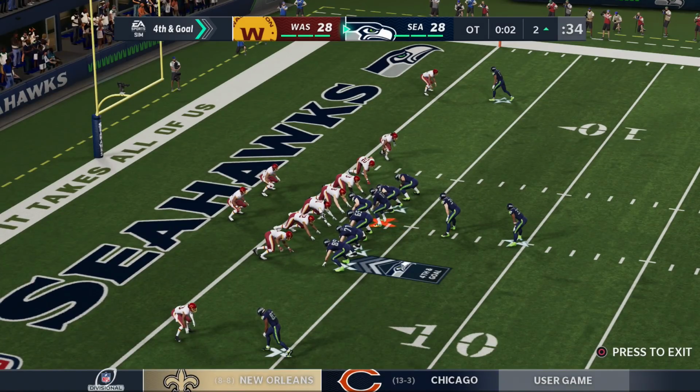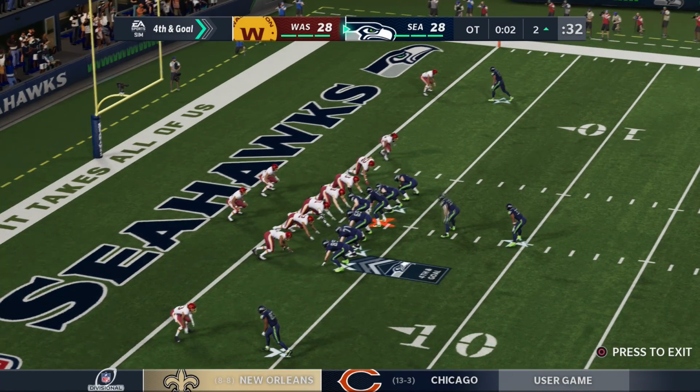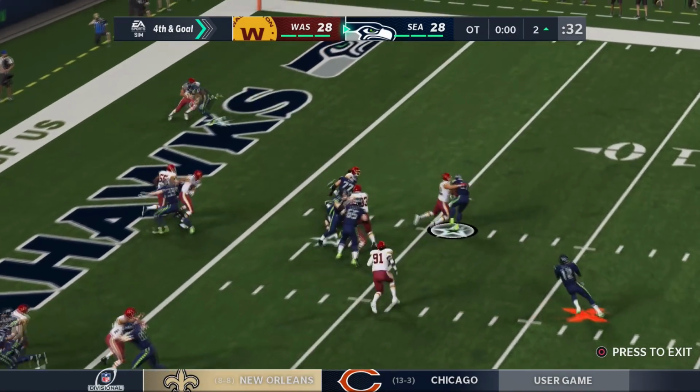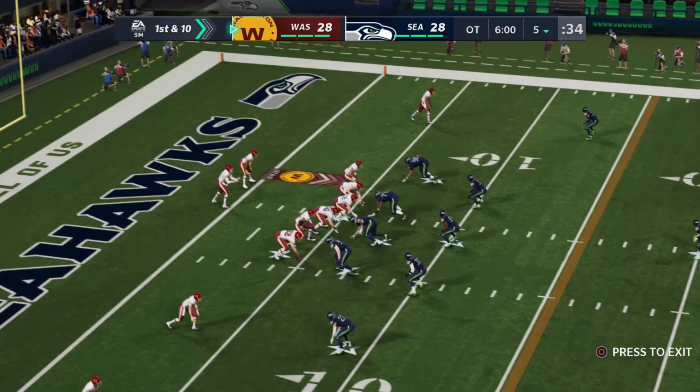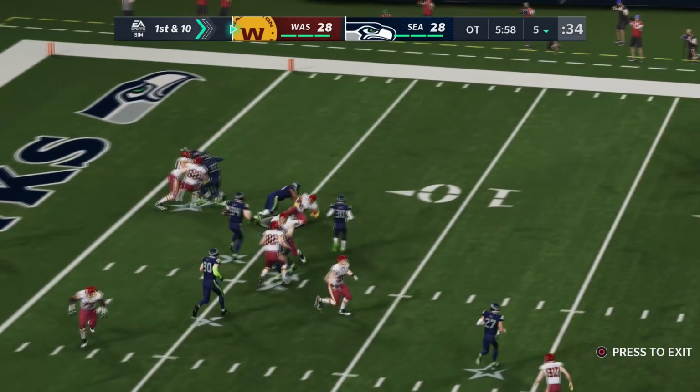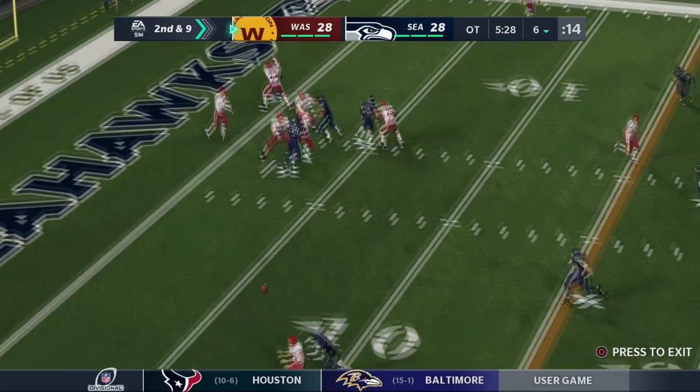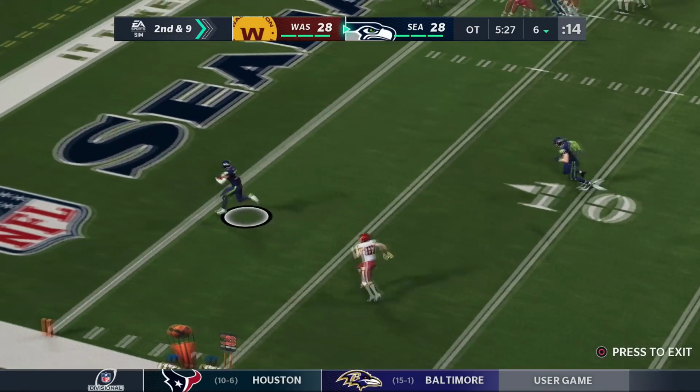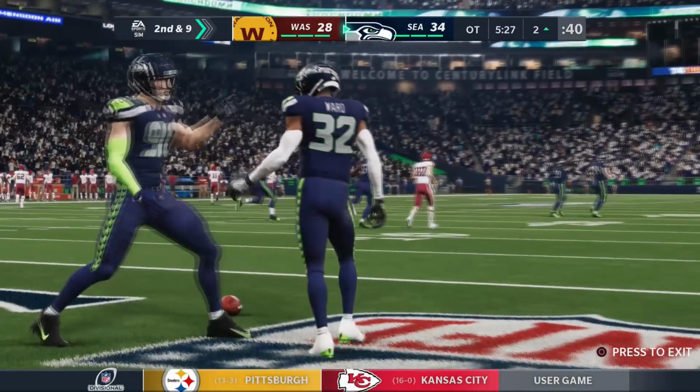Why are they going for it on 4th and goal? If they kick the field goal, they win the game. It makes no sense sometimes. Deep down, we know the Big 10 is supposed to move on. If they don't, I don't know. It just feels weird. There we go. The pick 6, ball don't lie. Let's just move on to the next round.